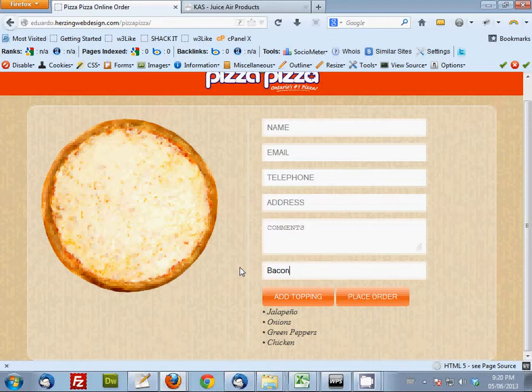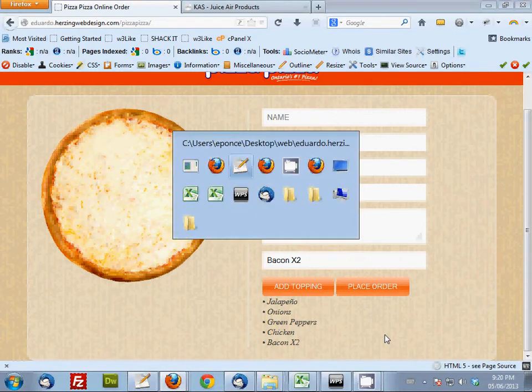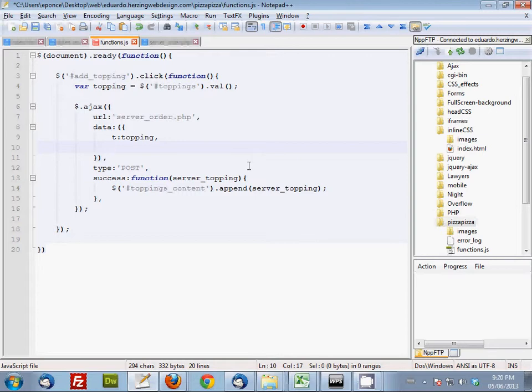Now, just to explain how AJAX works, I'm gonna send another variable here, just to show you how to send many variables. And it's the same with a comma, right? Because it's JSON. I can send another variable, and I'm gonna send a variable action, and I'm gonna call this action topping. Okay, and the reason why I'm doing this is because I want to use the same PHP file to place the order and to save the toppings, to add toppings and to save the order.